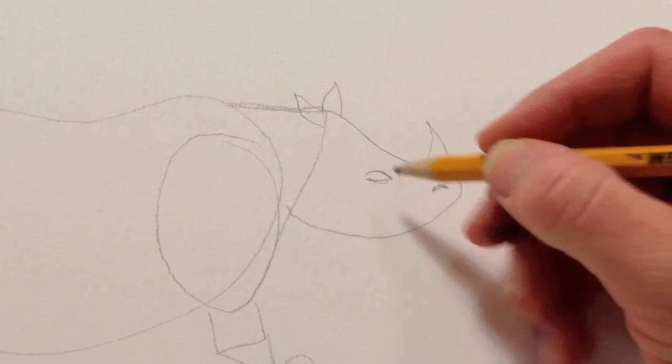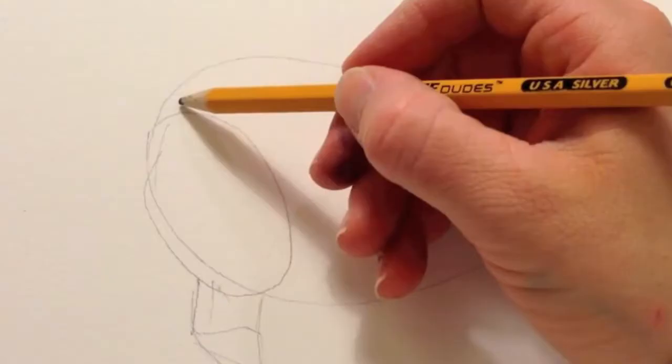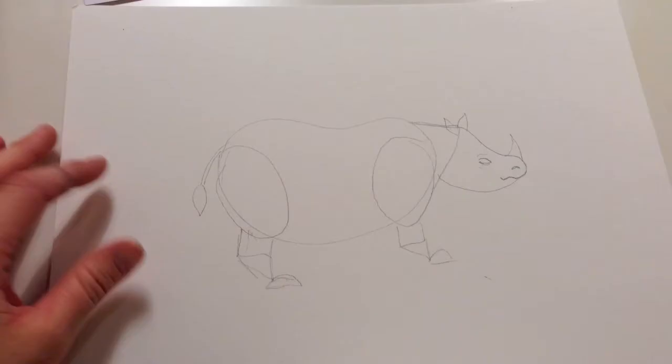This particular rhino doesn't look too happy, so I'm just going to make a bump and then curve it up again. Don't forget the tail — it comes off the end and there's a little leaf shape at the bottom. Now let's go over it with a marker really quickly.